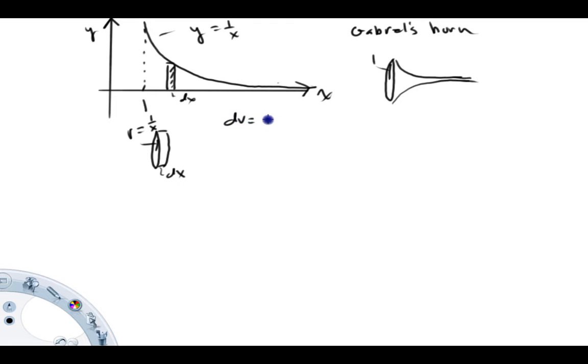The width is a dx, if I write this in differential form. The volume dv is going to equal the surface area. Now it's going to be this surface area right here, that circular surface area, which is pi r squared, or pi times 1 over x squared. And then we'll multiply by dx to make it a volume. So that expression gives the volume of the infinitely small disk you get when we revolve this element about the x-axis. Now, the total volume we're going to get by adding them all up.